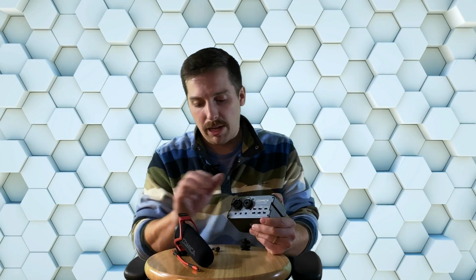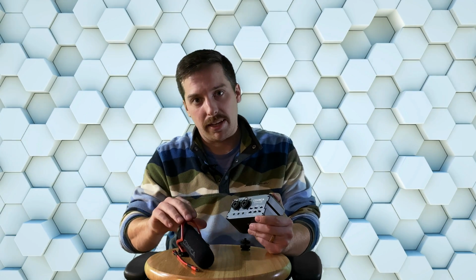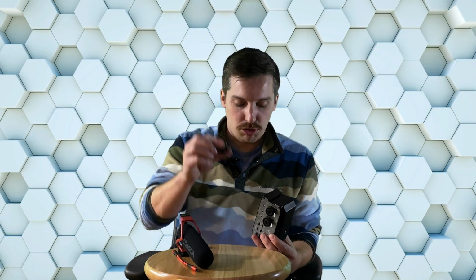You can get 3-volt power for any unpowered mics. You can get no power for any mic that has built-in power to it. Or you can get 48-volt phantom power, which is required for a lot of XLR mics for the professional side of things. This comes with a cold shoe mount.